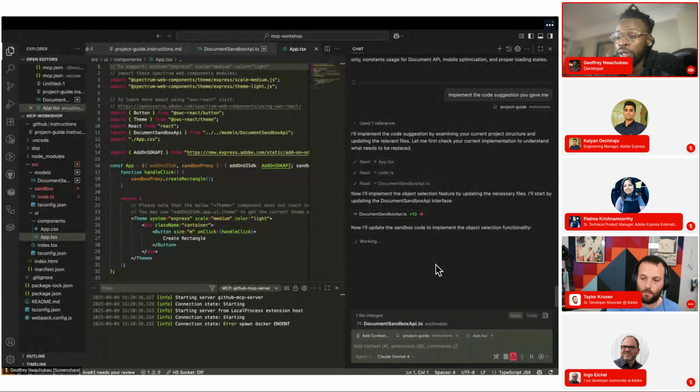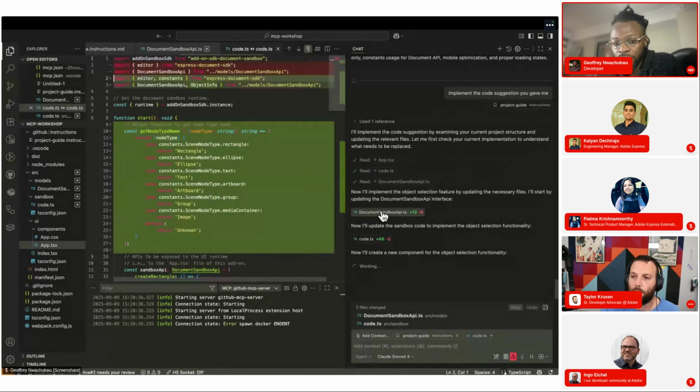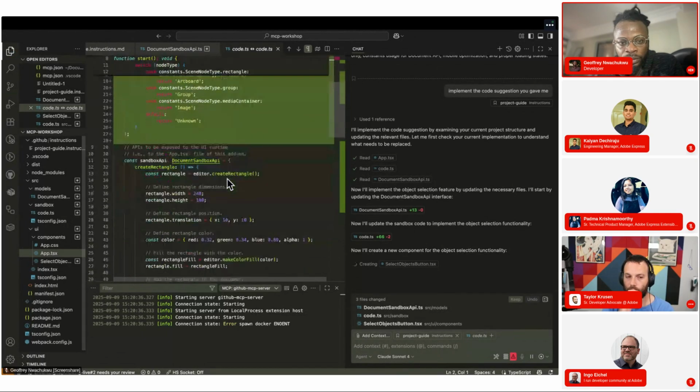You need the human eye to look over what the LLM generates, and you definitely need to test it extensively to make sure it's not hallucinating. So that's how it works. If you switch to agent mode, it goes ahead and edits the code itself. There we go, and it's getting all this information from the documentation.